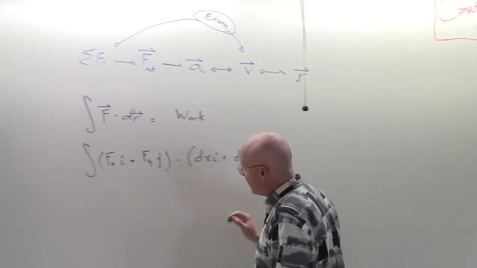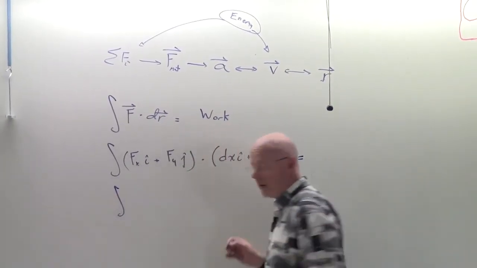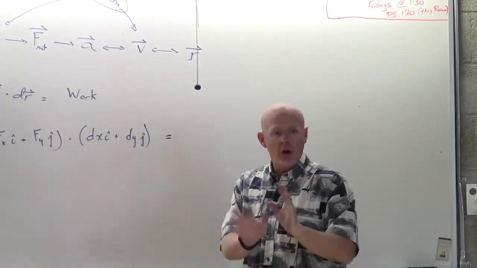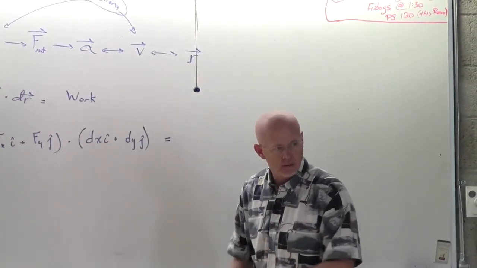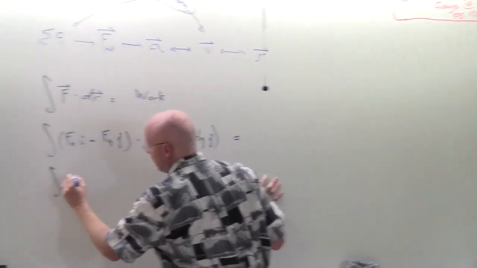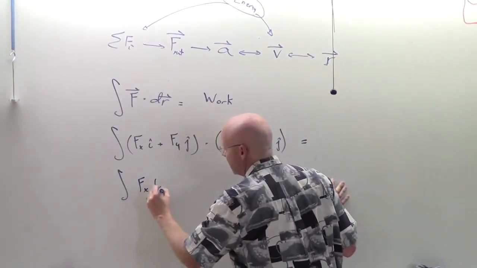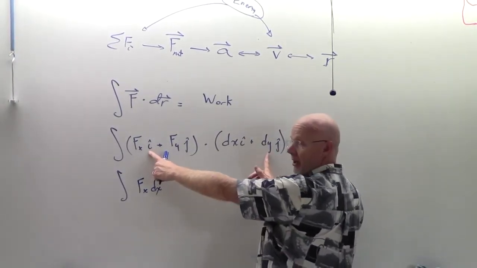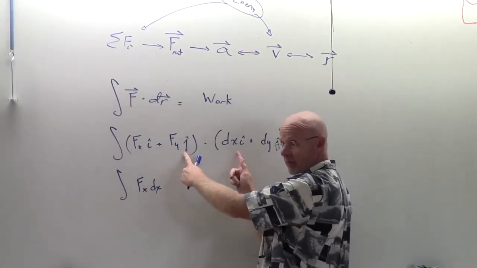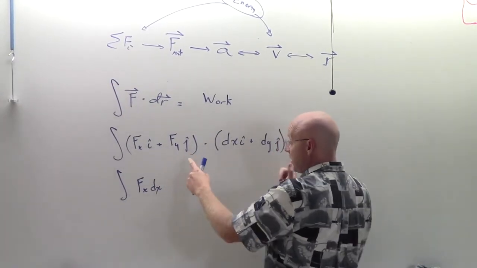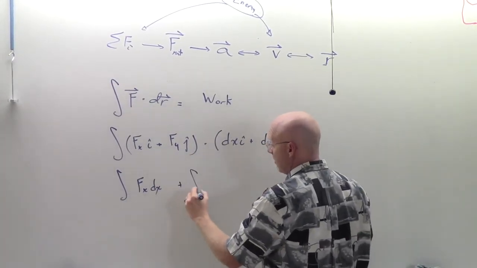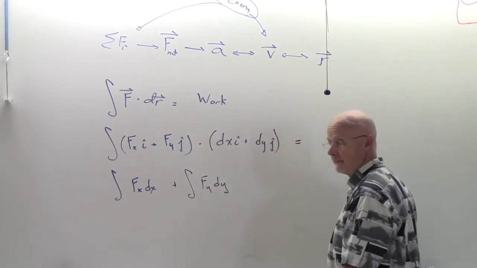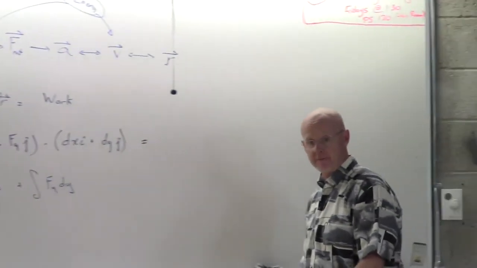So let me take the dot product again. And now that you guys are getting good with the i hats and the j hats, I'll do the FOIL. But hopefully we don't have to do all 4 terms, right? Because the first term would give me the integral of Fx dx. As you guys pointed out, this term right here would be 0. These two multiplied together would be 0. This one would be then the integral of Fy dy. Fair enough?